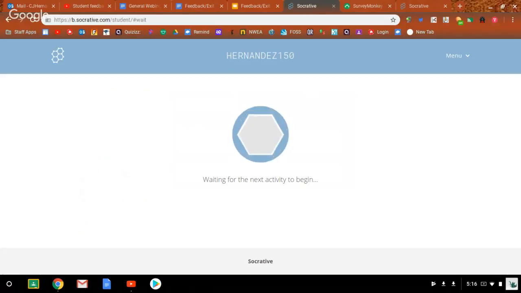Oh, it takes a little bit to go in. And then once they're in, they'll be able to go into the activities that you put in there for them, the quizzes, and I'll show you some of the other ones that are in there. Sorry, it's taking a little bit, but it's very simple for them to log in. They just need your room number and they'll be able to go in. I don't know how long this one's gonna take.